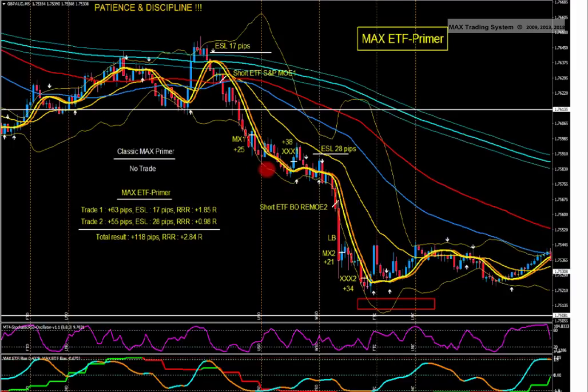You can see also on this chart this horizontal line, this is what we call a max price level. We have another one here. It is also a max price level. These levels, we have several types of these levels, are supply and demand levels. And whenever we have to open or to close a trade, we have to take into account these levels. You can see here that this movement has exhausted not too far away from this level here, which was a good indication that our exit was not a bad exit here. We are never sure that the exit will be the best exit, but at least with this price level, we have a good exit level. So this is the movement handled with the MAX ETF primer level.